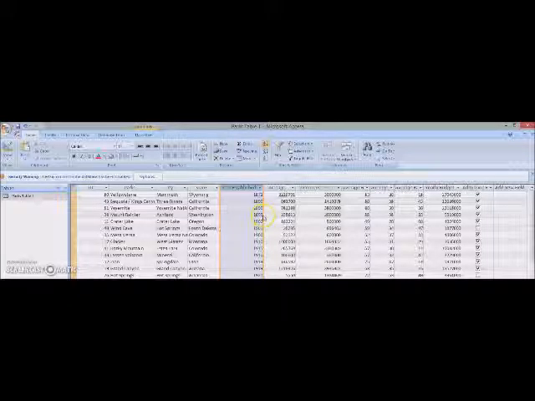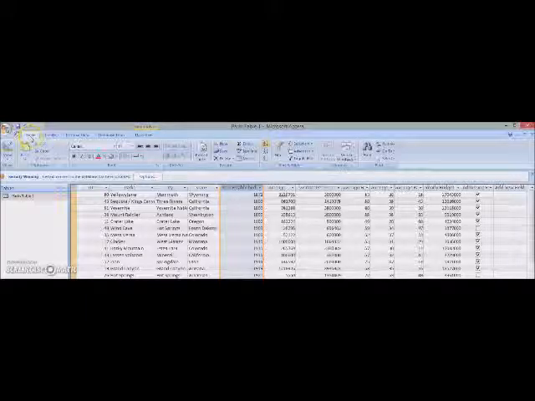I simply needed to sort and search for the very first one. I'll give you another example. If I wanted to know how many parks were in a specific state, I could sort on the state column. Now, instead of sorting using the heading, I'm going to show you how to use the ribbon.